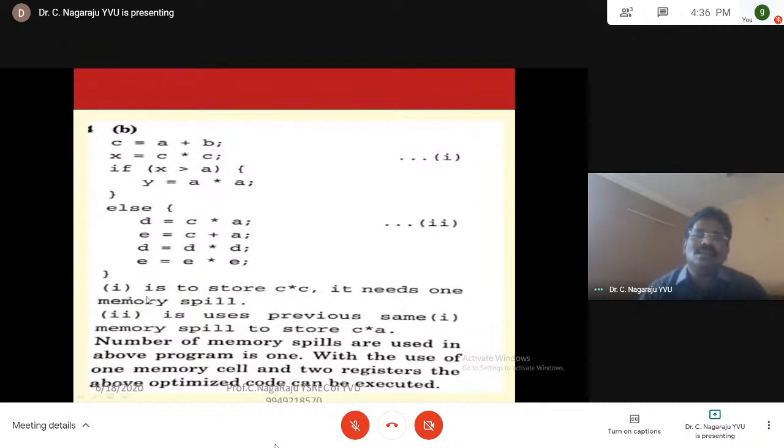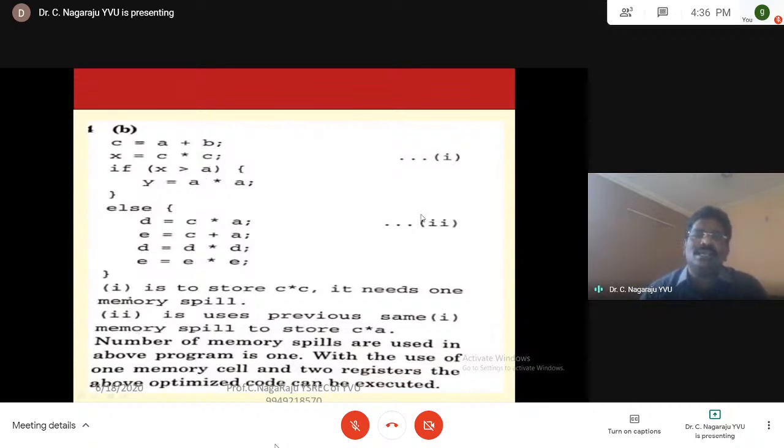Then to store C into C, it needs only one memory spill. Because here X is equal to, only one value is there, C into C. So C into C means only within the register the value will be doubled.